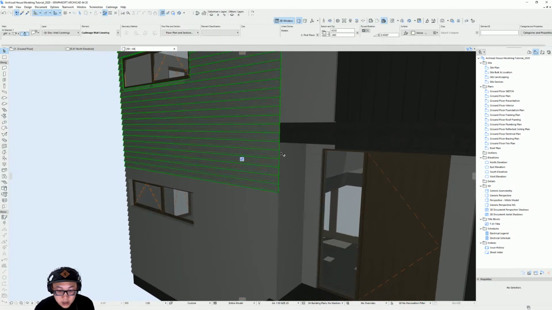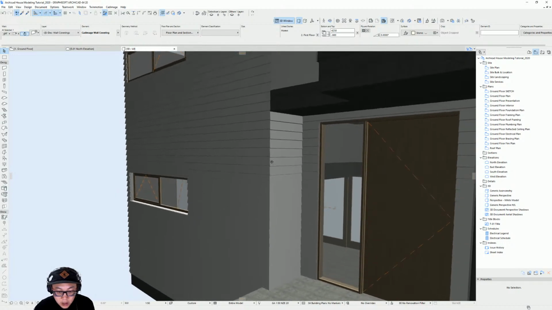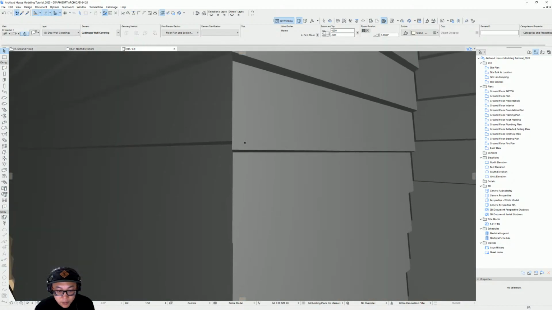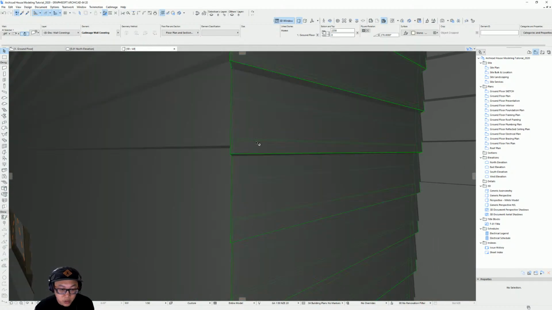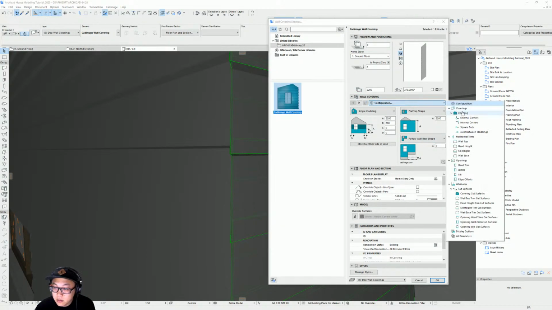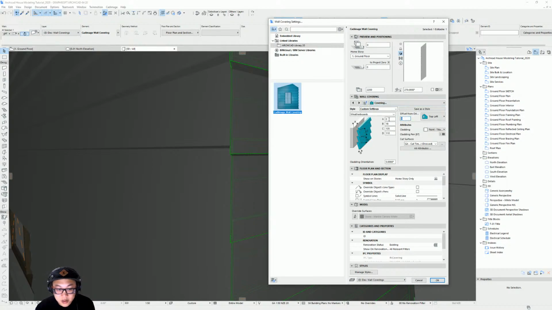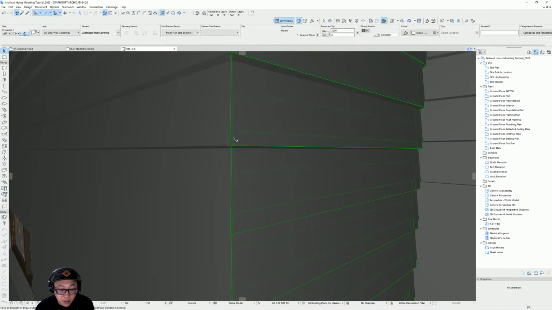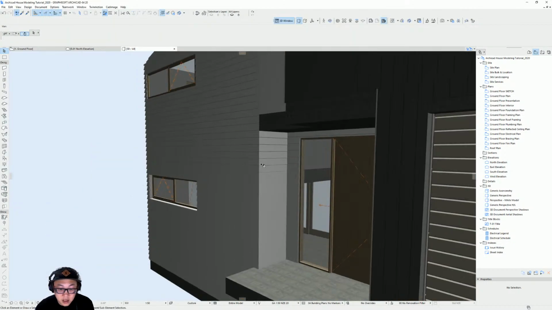And here you can see that it's not lining up. So here what you could do is offset it. So covering, and I'm just going to offset, let's say 10. So you can see it moves along. So now it's lining up.